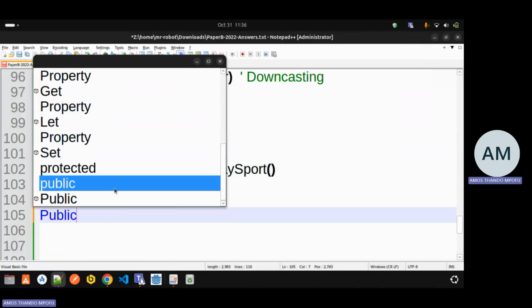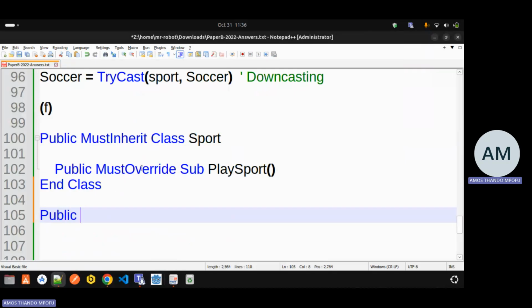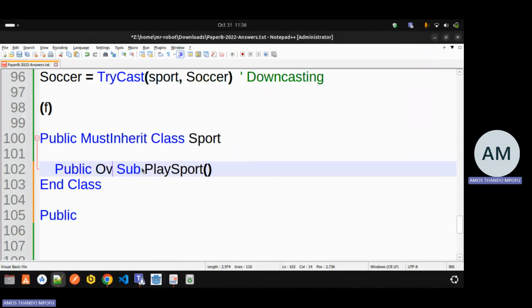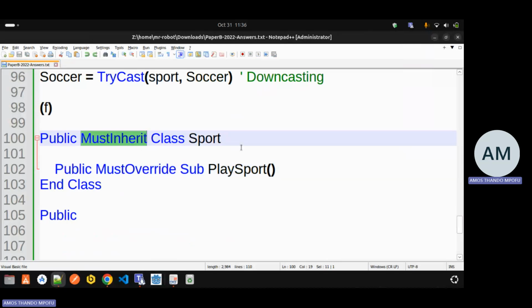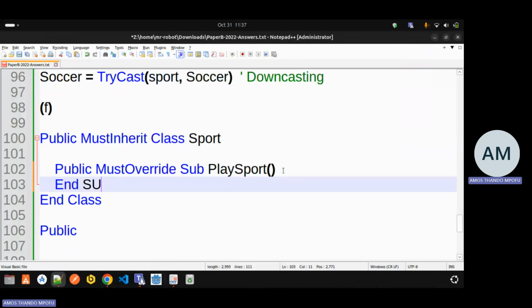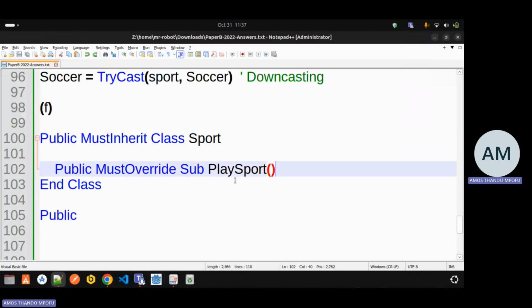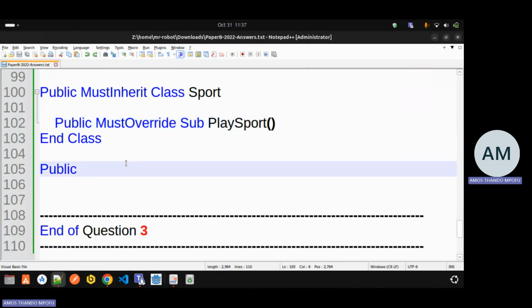Why did I make it must override? Because I didn't want to make it overridable. Remember, with overridable, you must return something at least. You can't do that, it's up to you. Remember, this is an open-ended question. You can choose overridable, and remember, it's a subroutine, so I don't have to actually write anything. So this is the first approach. The second approach is you just say overridable. That means there's no need for must inherit. Then you need to come here and say end sub, then you just leave it empty. It's fine. But I'm just going to say must override because it's going to be empty either way.